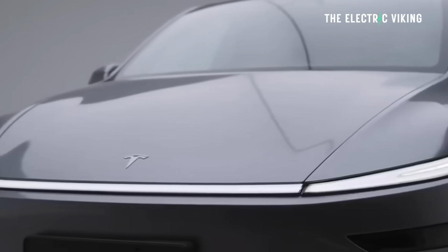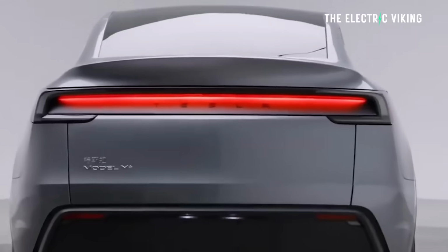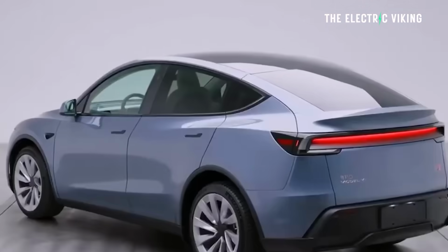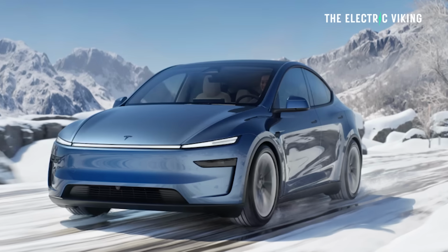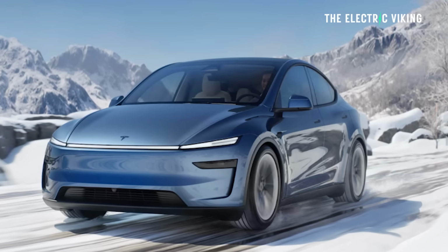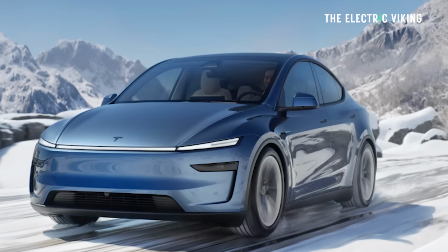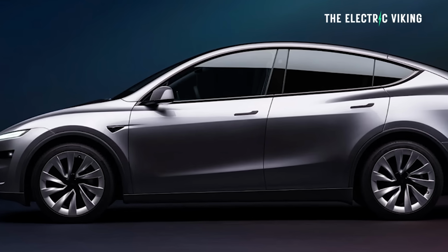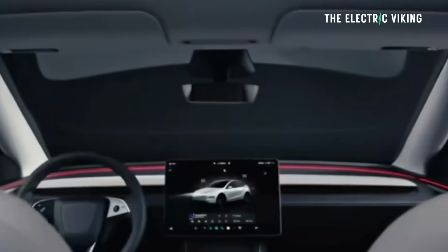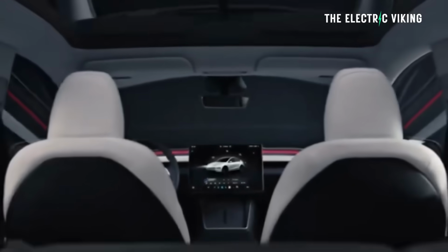Quick summary. New Tesla Model Y Juniper. It's beginning with a launch model. Now, the launch model is a little bit more expensive here in Australia than what will be the standard model, which I'm going to assume would be here probably 3 or 4 months after the launch model. But the launch model does mean you don't have to pay extra for paint colors. You get the boost mode for free, so you get extra performance at no extra cost. You get some special badging, a slightly nicer interior. So it does have a few perks, but you've got to pay more.